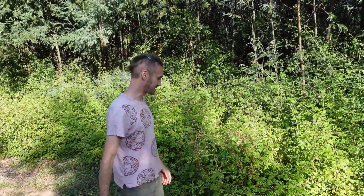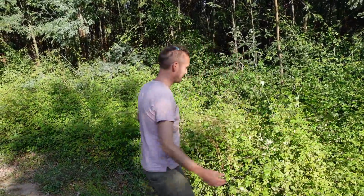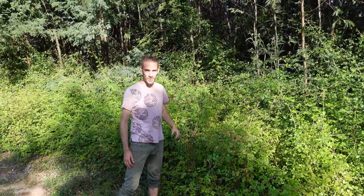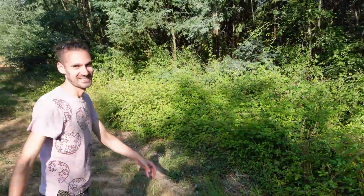So this is where we're going to make room for our first outhouse. It's about 100 centimeters wide, so something like this. And we want to start at, it's going to sit about here and go into the forest more. But while we're at it, we might as well take care of all of this.